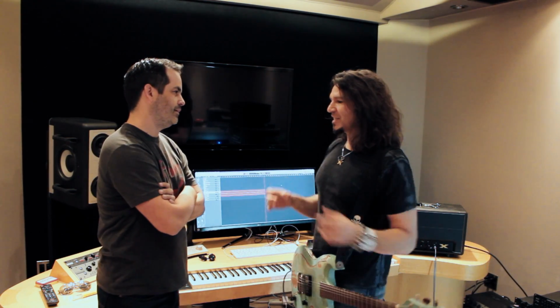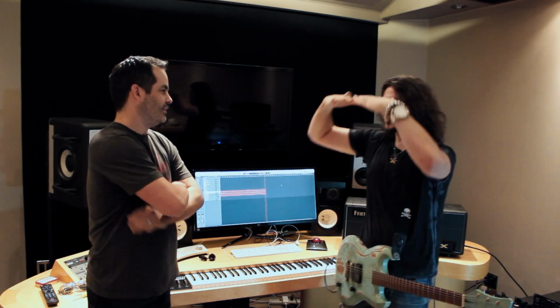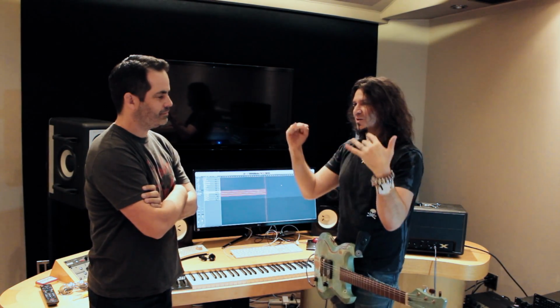Well, let's talk about everybody that claims that they have this boost pedal that gives you 30, 40 dB. It doesn't. If your amp is working hard, no boost pedal is going to give you that boost in volume. Right, and you come into the front end, so you're already hitting the front end hard, usually. So the boost pedal's not doing anything but compressing everything. So it's not doing what it's supposed to do. And I tried them all, and nothing's doing it.